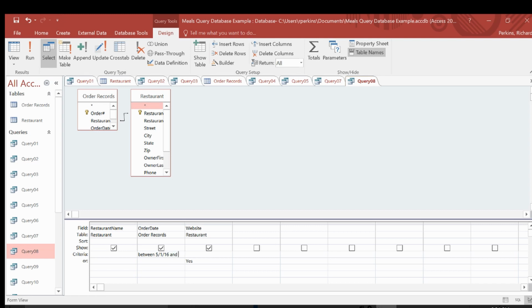And this is what you kind of have to be careful with also. If May has 31 days, let me see.